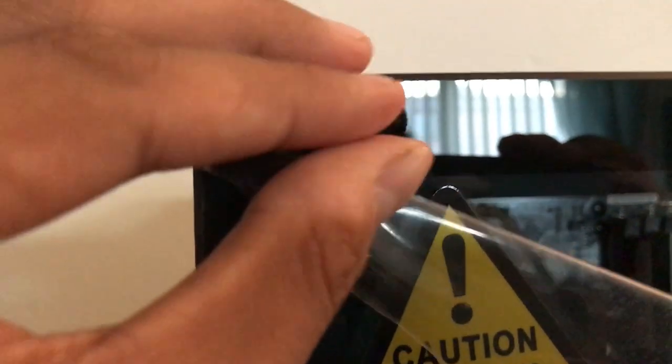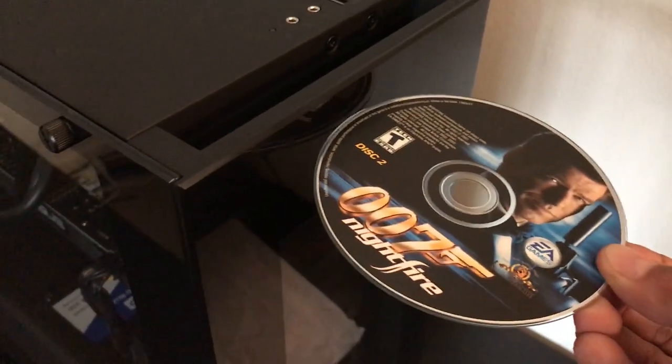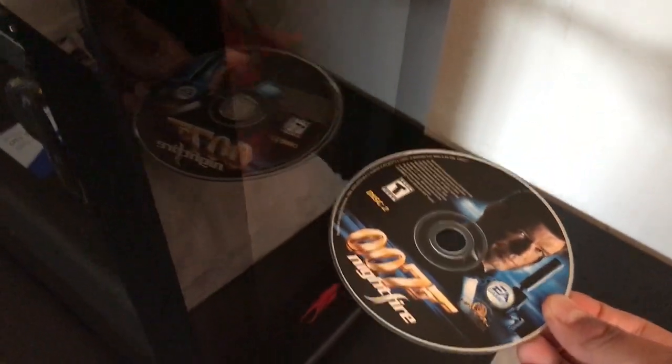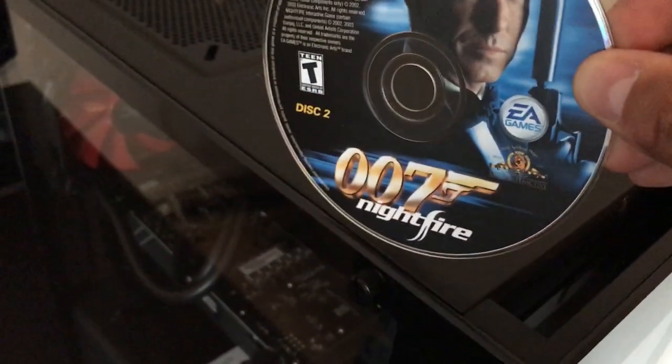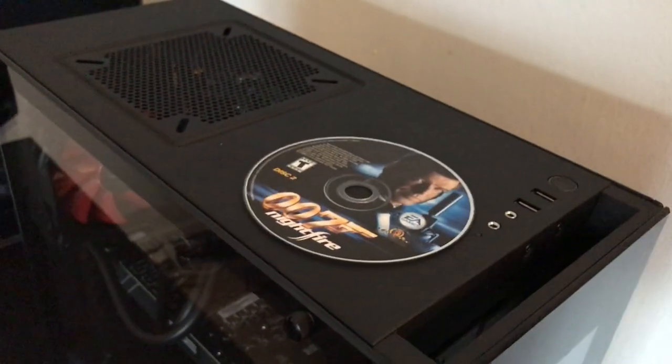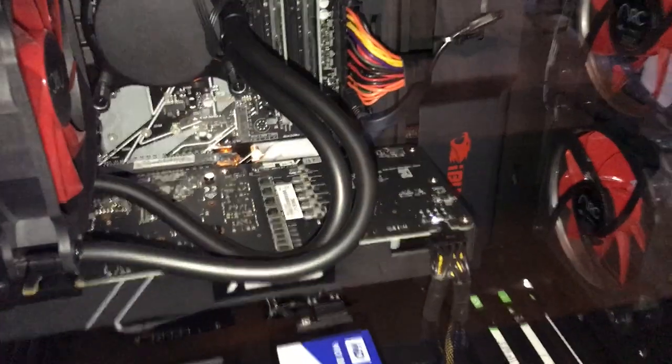There we go. Unnecessarily showing you how to screw in a bolt. I like it. Showing you all the details. Now once the film is out, we're going to insert a 007 Nightfire. Oh wait, this is not working. Oh yes, I forgot. This particular case does not have a CD-ROM. So that's one of the things I had to get used to. And I couldn't play one of my favorite games. But it's the age of digital now, so I guess everything has to change, right? External DVD, CD-ROMs are not that expensive, so just keep that in mind.